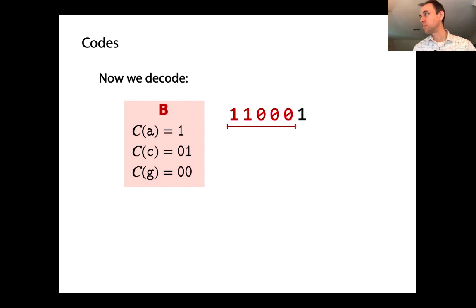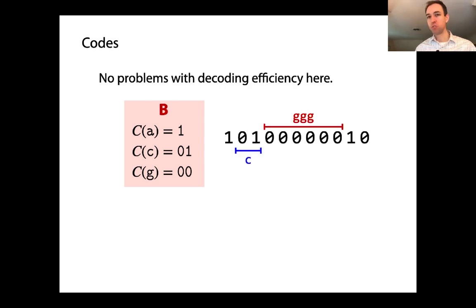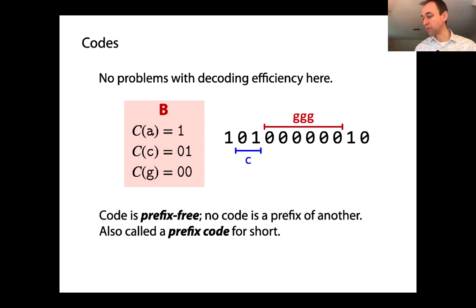Great. Keep going. We bring in another 0. Again, could be part of a C, could be part of a G. Keep going. Now we can see it's definitely part of a C. No ambiguity. There was nothing like that situation we had before where some decision had to be deferred until later, right? We could pump in a bunch more zeros in the middle of this example, all right? And it wouldn't affect our ability to instantaneously decode as we go along. That's because this code, code B, has a property that's known as prefix free.